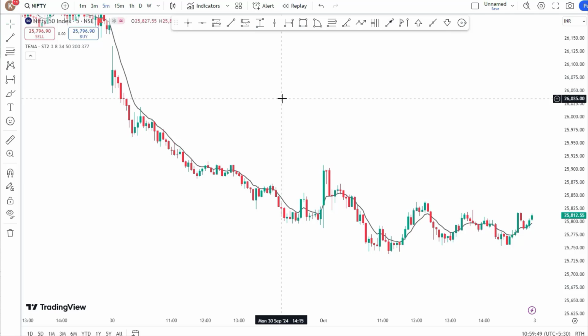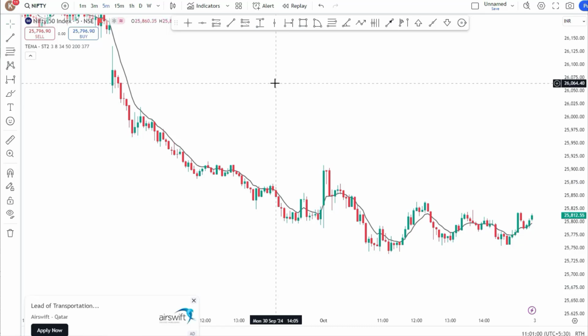In the previous video, we discussed how the 8 exponential day and 50 simple moving average crossover marks very powerful levels, which helps us in trading for the future. So in this video, we are going to deep dive into the moving average crossover. At this time, we will learn about the crossover of the price with the 8 exponential moving average and how this important level marked here will help us in future.